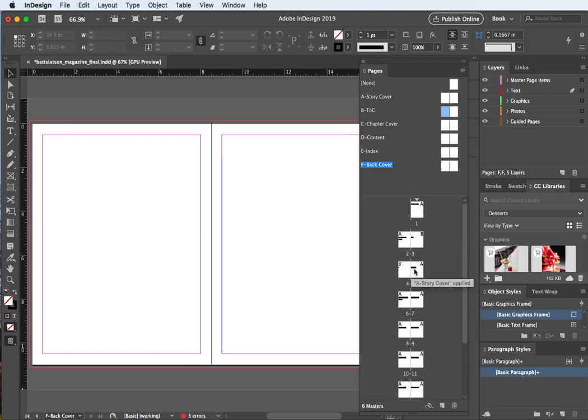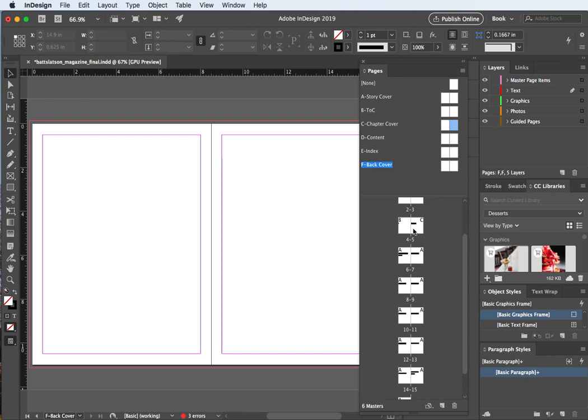All right, and then for story chapter cover, we're going to go up here where it says chapter cover, and that's going to be on page 4. I'm going to put chapter cover there. I'm also going to put chapter cover on page, let's say page 4. Sorry, page 5. I'm also going to put chapter cover on page 6. That's the back of the chapter cover. Then page 7 is where the story actually starts. That's going to be a content page. So I'm going to put content on page 7.